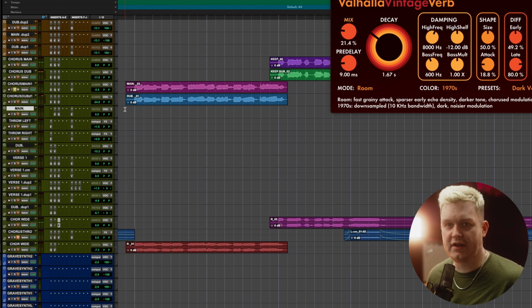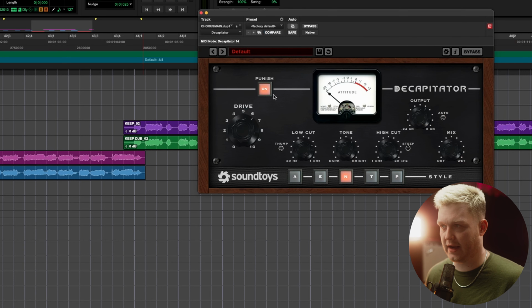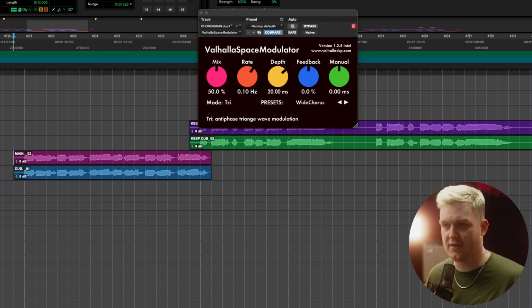And it's really heavily distorted like that because I want to create a little difference in the mix. I want something for your ear to catch. Wait, that's different. So we're really cranking up Decapitator on Punish, mix is way up at 88%. Valhalla Space Modulator, which is a free plugin if you own something else of theirs. And that just gives something to make this line pop.